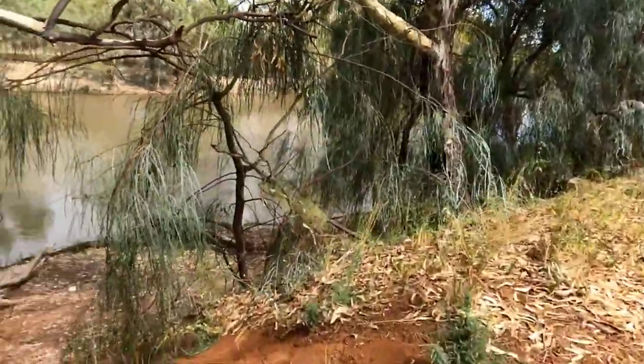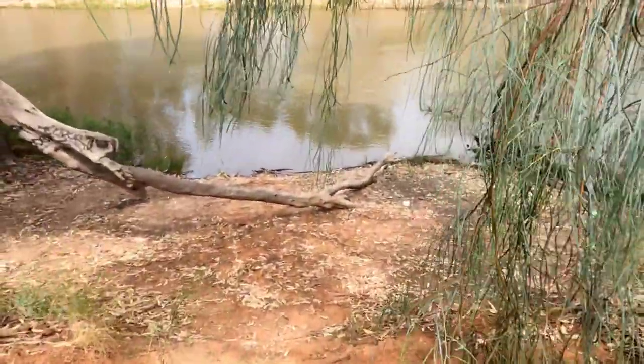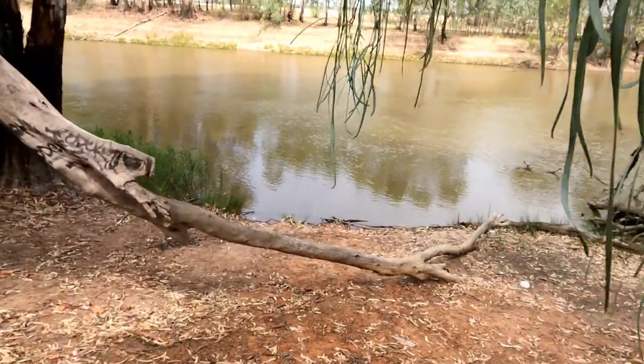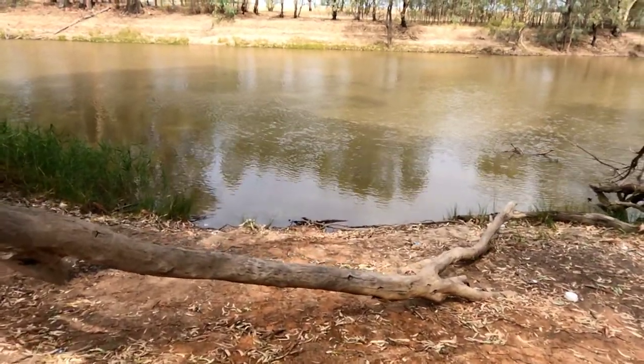Guys, today we're going shrimping on the Murray River using two pots, one baited with a tin of cat food and the other with a piece of beef fat. I'll check the pots every half an hour or so, hopefully we catch a feed, and I'll do a cook up later on in the day.